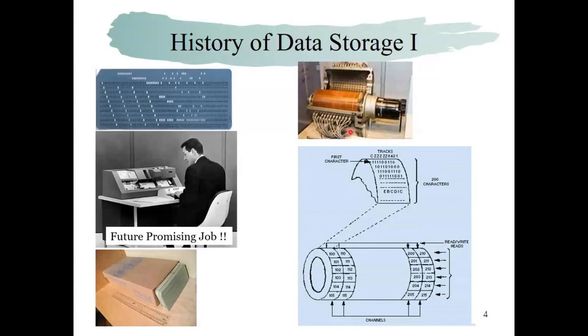And in the right panel, there are some kind of drums. On the surface of the drums, they stored some information like this. They rotate these drums and read the stored information serially. So can you imagine how much memory these machines had? It should be very small. You could even store only a single book in this kind of large machine at that time.